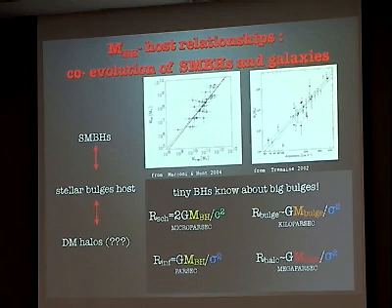Different techniques have been used for about 40 galaxies in our neighborhood. The masses of black holes and the orbits of stars in the center of these galaxies all suggest that they have black holes in the center. Supermassive black holes, so their mass is above 10 to the 6 solar masses or so.